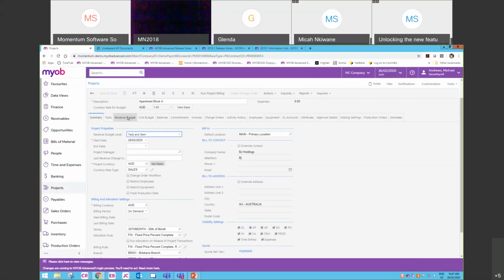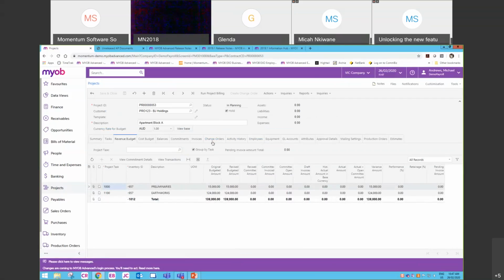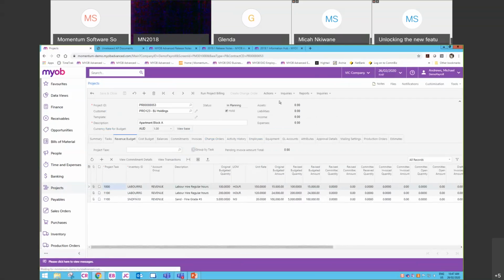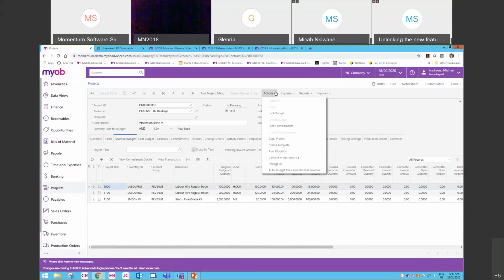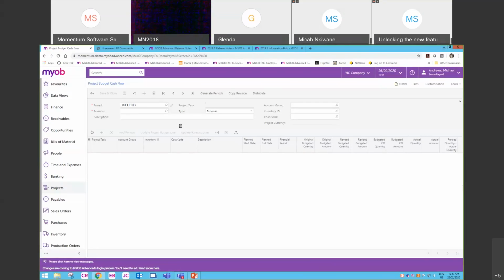So a budget forecast gives you the ability to create revisions of your project budget, and those revisions can be tracked over time.